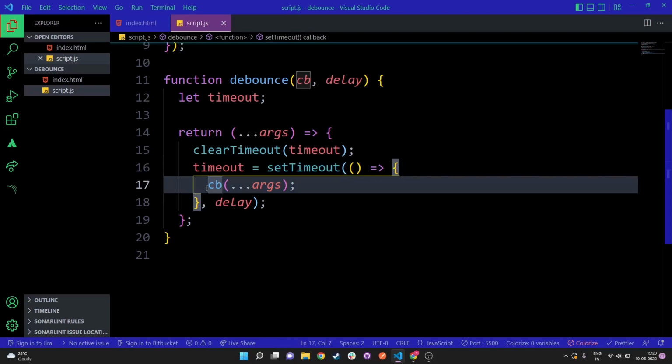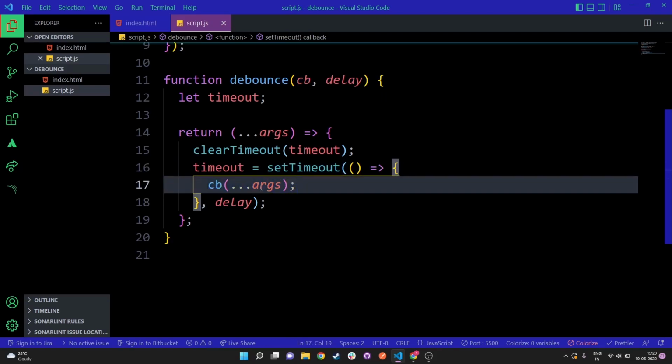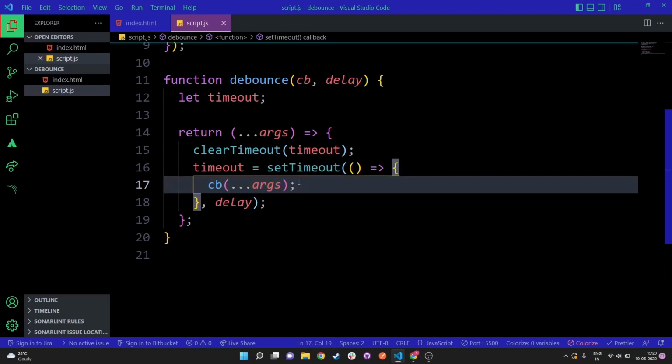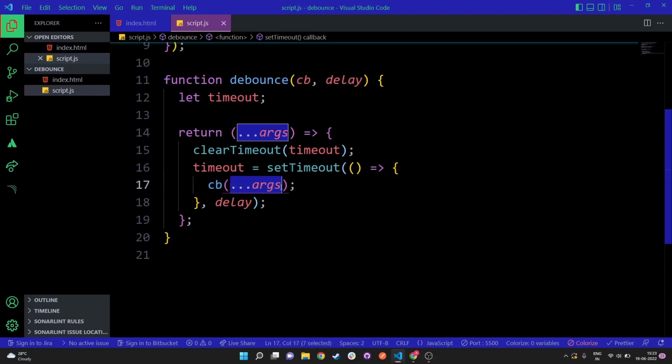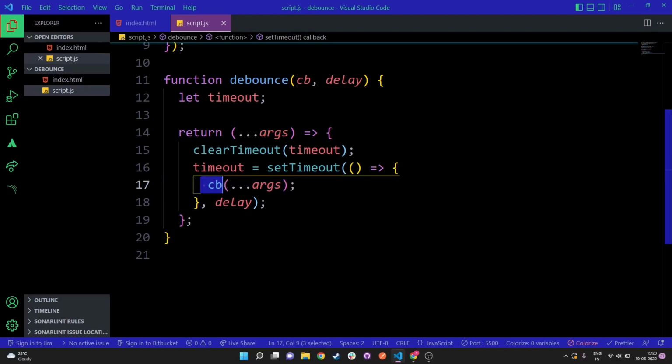So then it's going to see that it's calling the callback with the arguments passed, and as you saw in the console log before, the arguments is nothing but an array having all those values. So if you're spreading this, it's only going to spread out the value that was there. So if there's sh, it's going to spread out sh from that array. So after 1 second, this callback is going to be called with the argument of sh.